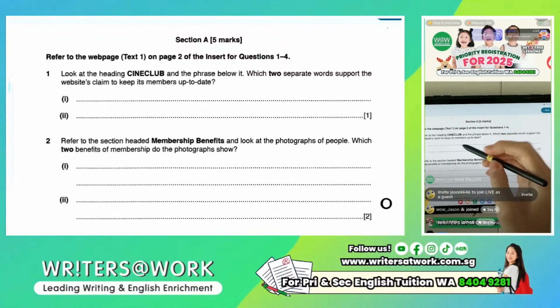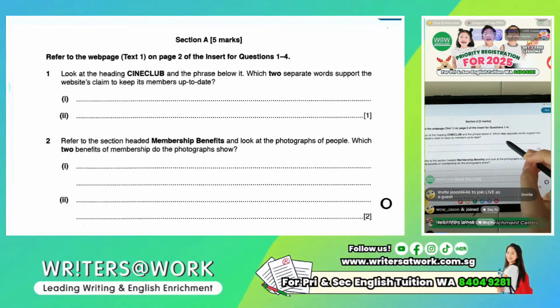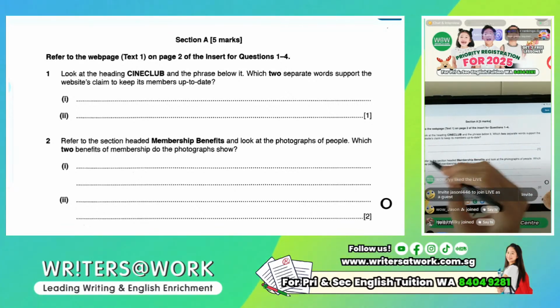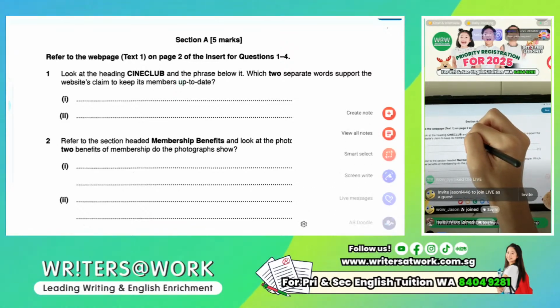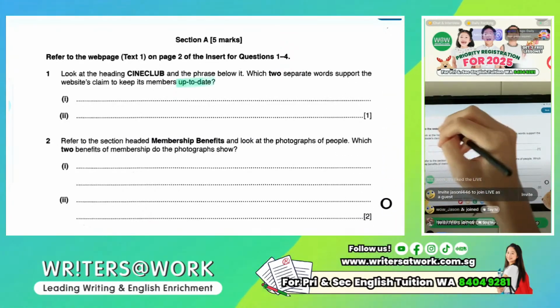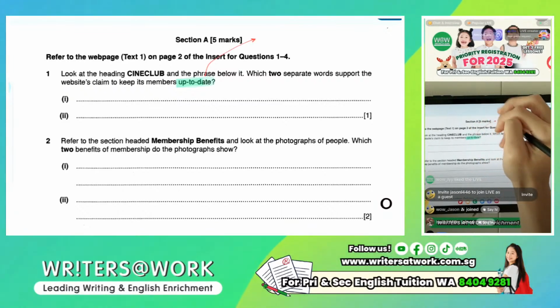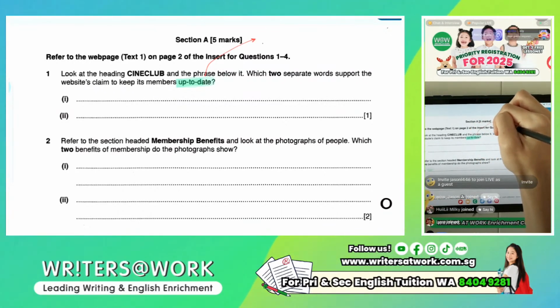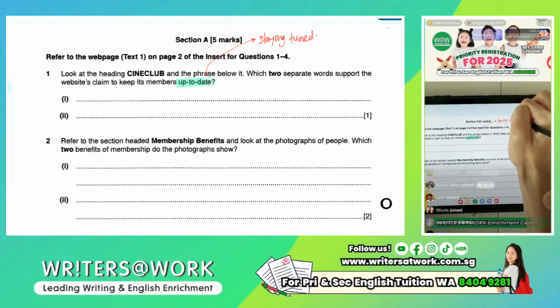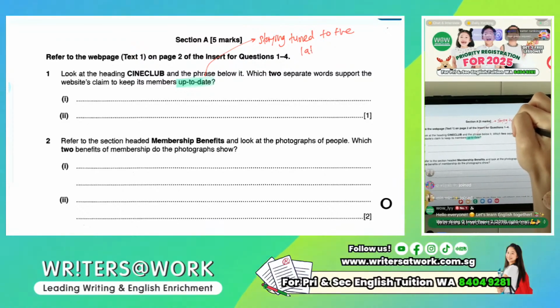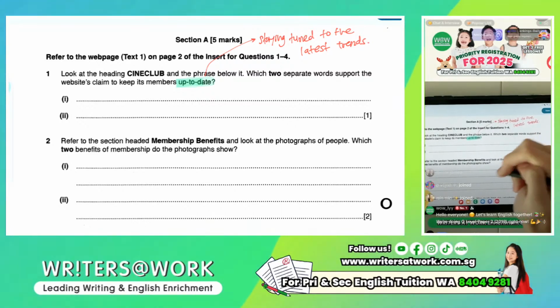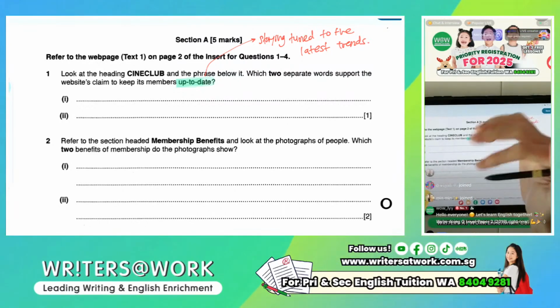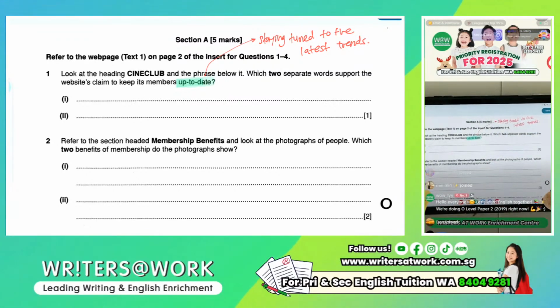The first question says, looking at the heading Cine Club, what are two separate words to support the website's claim that it keeps the members up to date? So this is the main thing. Up to date, the meaning is you are staying tuned to the latest trends. So you are somebody who is always updated to the new stuff.